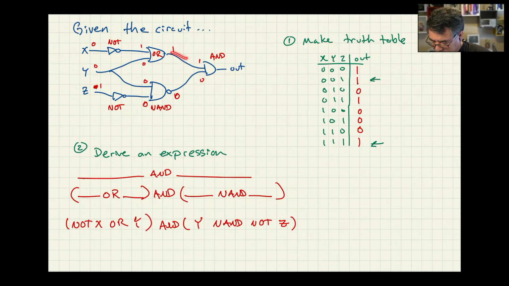And then that means we got a 0 here. Nothing changes over here, right? So this is still a 1. And so this should be a 0. So you're right, there should be a 0 right there. Huh. Doesn't two zeros into a NAND give a 1? Oh, wait. You're right. Two zeros into a NAND gives a 1. Yeah, that's a 1. So there's a 1 there. Okay. Yeah, that's right.